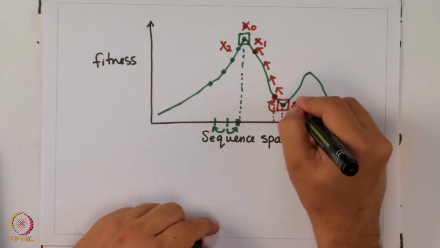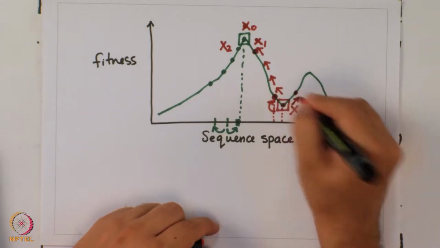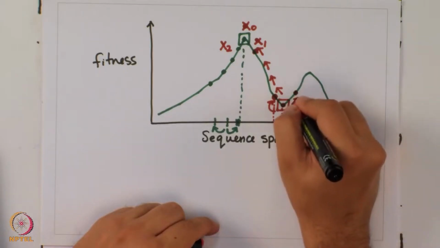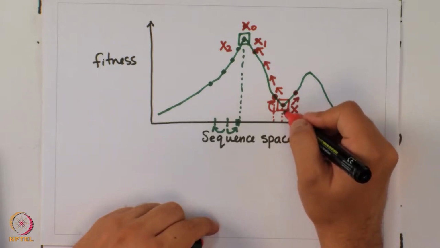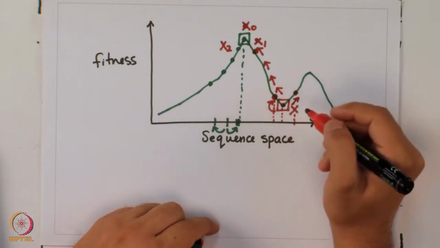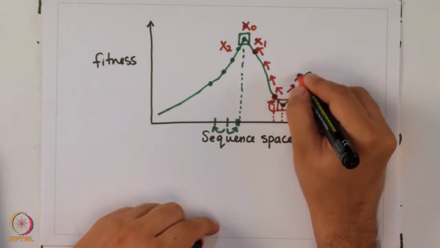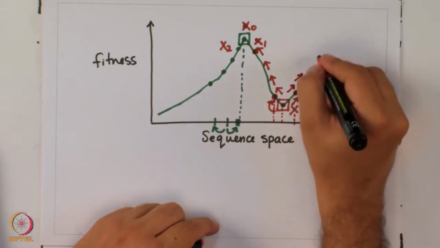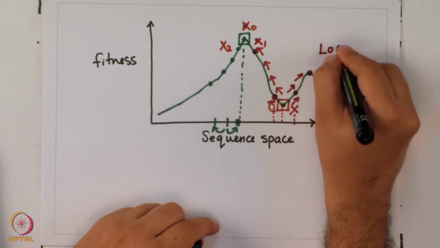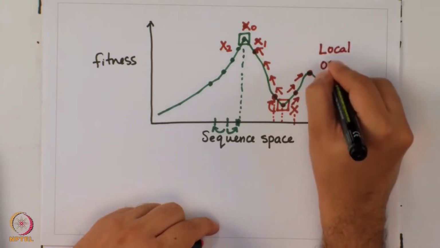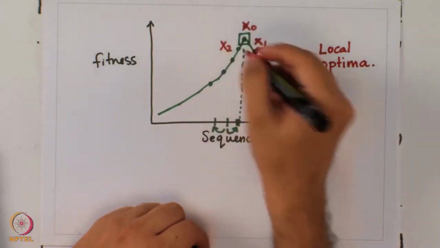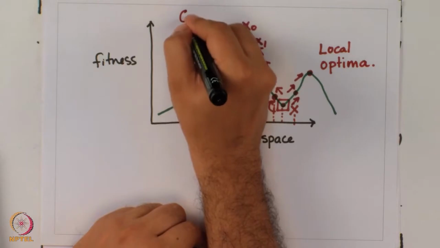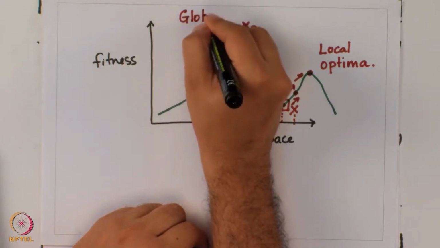On the other hand, if the initial mutation that we started from happened in this particular direction, then you have an individual which belongs to this particular genotype, again at a higher fitness level than the original genotype from which we started the experiment, and the population then keeps moving in this direction and gets trapped in what was described as a local optimum. And this one, the sequence corresponding to x0 here, is what was called the global optimum.